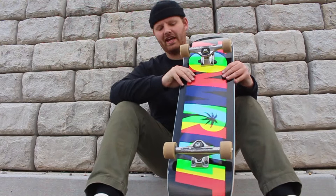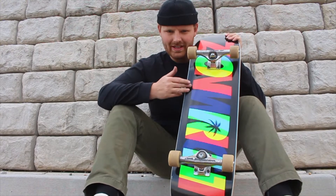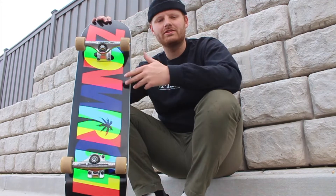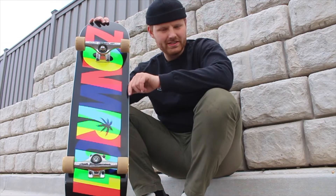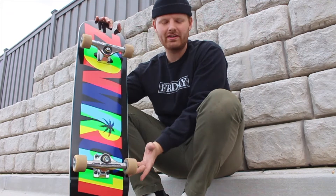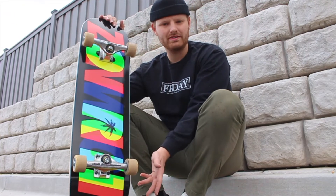So I'm super hyped to skate this Real deck, but this isn't just any Real deck — this is the Real Full SE. The SE stands for Short Edition. So this deck is 8.25 inches wide, and for your typical Real board, that would put the wheelbase at 14.5 inches, whereas this is only 14.25 inches. Essentially what that means is that this deck is slightly squished together.